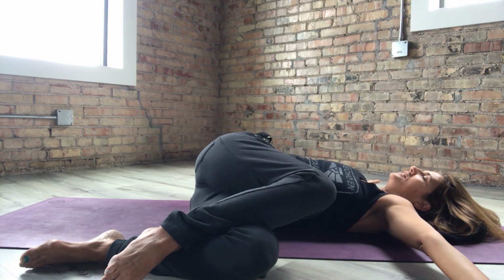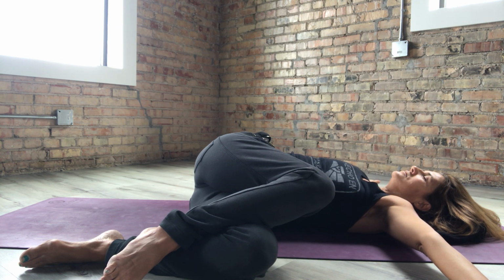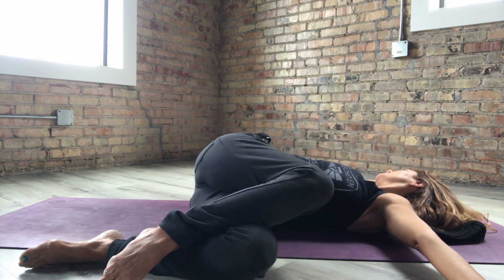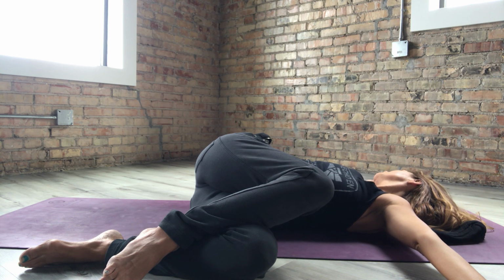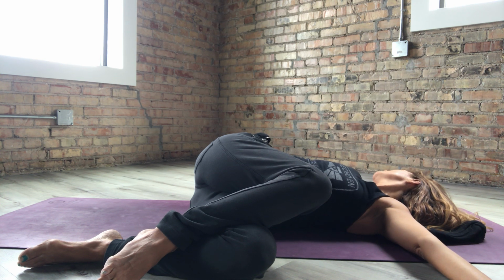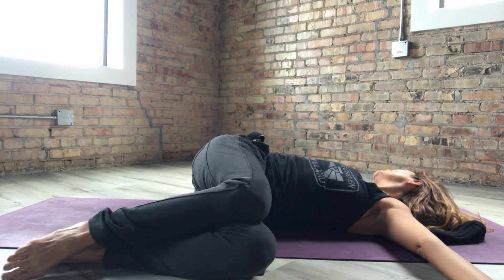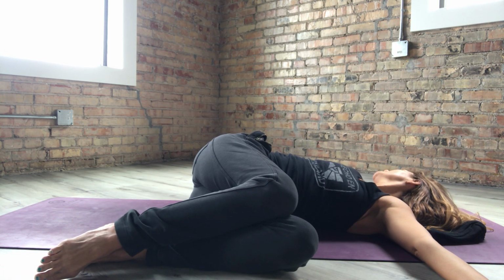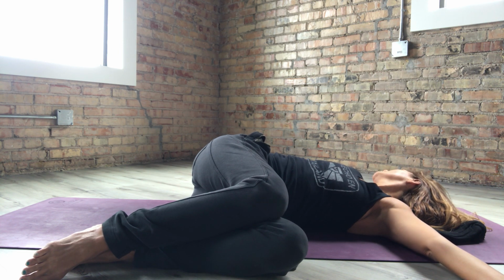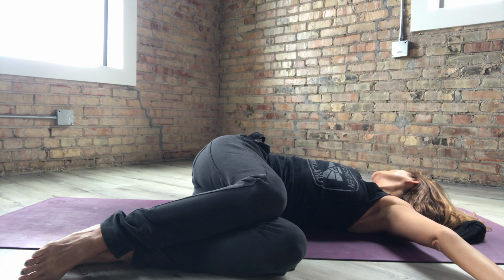Now take another inhale here. Expand your ribs. Exhale, root the right shoulder blade down even more. Now turn your head to look over your right shoulder. Please notice that your shoulders are probably up around your ears. Draw them down. And now as you slide your right knee back to stack over your left knee, please check in with the left side of your neck. Reaching your left fingertips as far away from your left ear as possible.